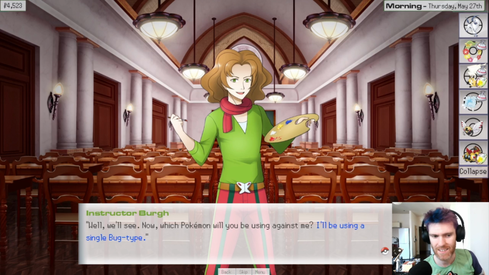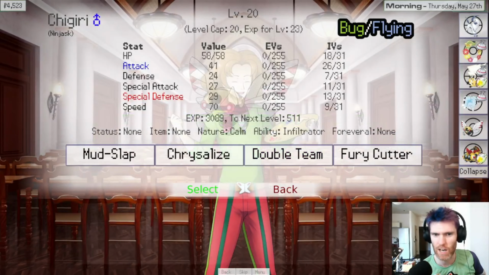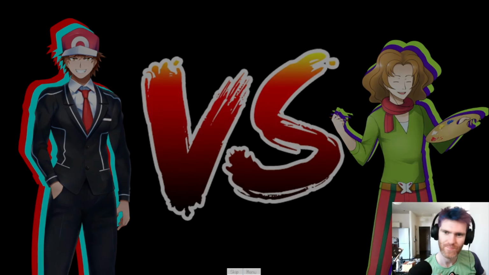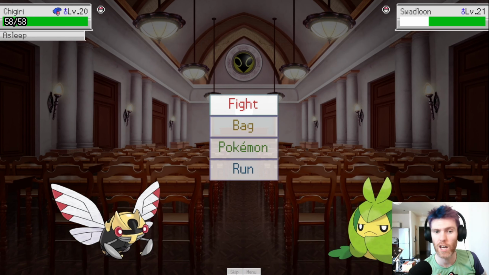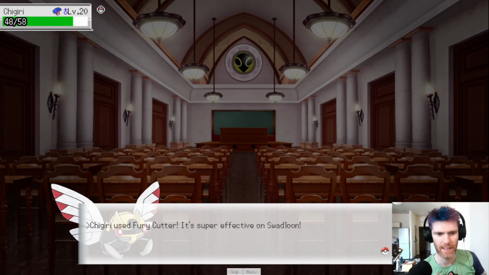Well, we'll see which Pokémon we'll be using against me. I'll be using a single bug-type. Chiggory. Alright, let's see your style then. Show me what you got. You got a Swadloon. Okay, I can just Fury Cutter through it. No, I can't. Okay, well, you're doing nothing. Easy. Easy! Get out of my face.